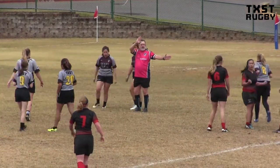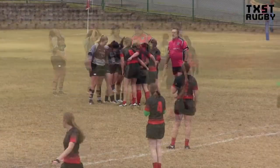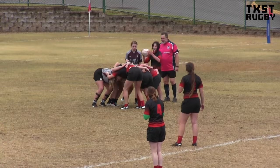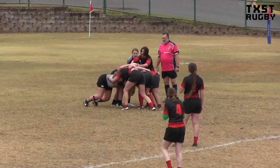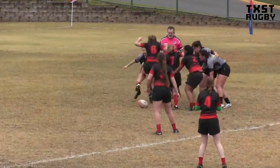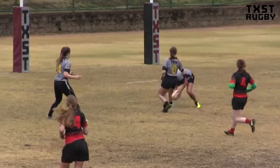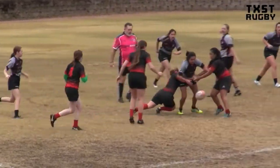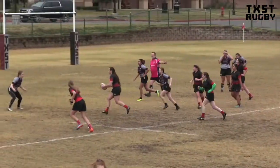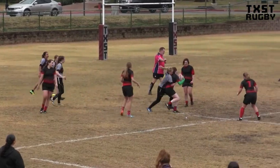What was that? Crouch. Bind. Set. Ball is your offside line. Ball is your offside line. Ball is your offside line. Play on. Hand forward. Advantage black. Play on. Playing advantage black. Nope.